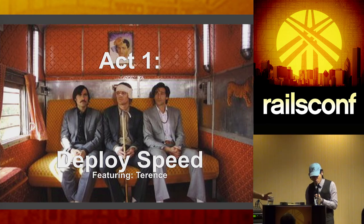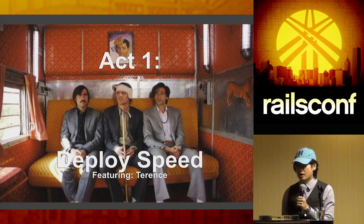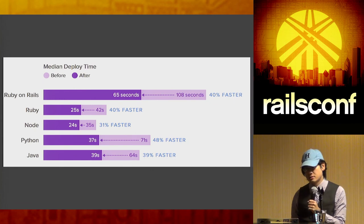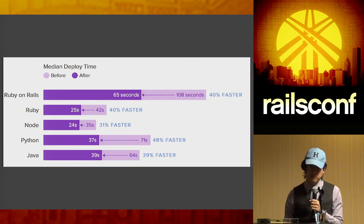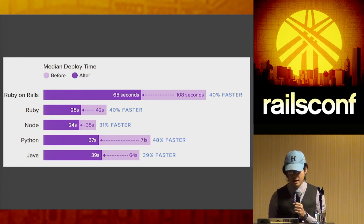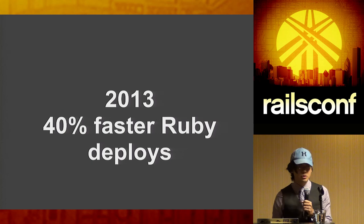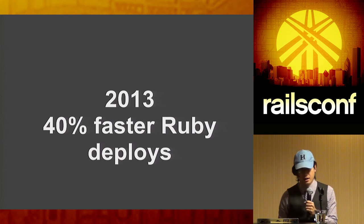At the beginning of the Rails standard year, we focused a lot on deployment speed. We got feedback and realized deployment was not as fast as it could be. We started doing measurement and profiling to look at where things were slow and gauge before-and-after results. After about six months of work, we managed to cut deploy speeds across the platform for Ruby by 40 percent — a pretty decent speed improvement.